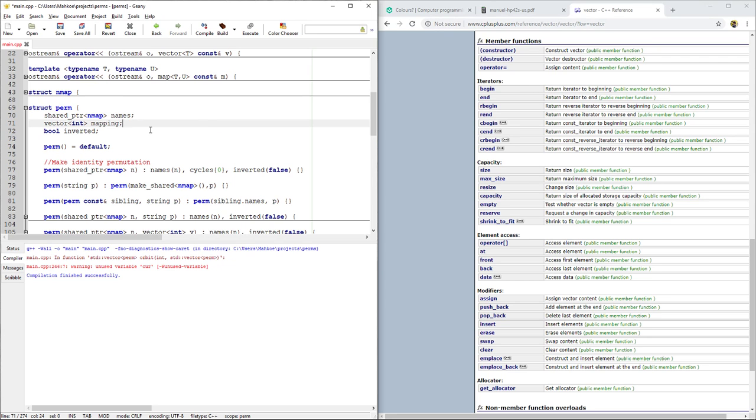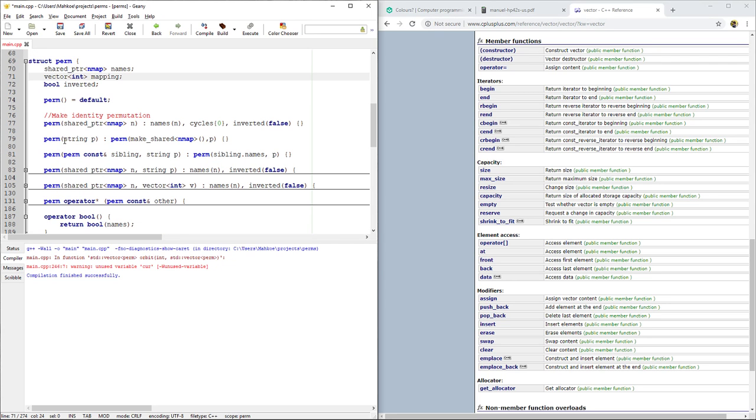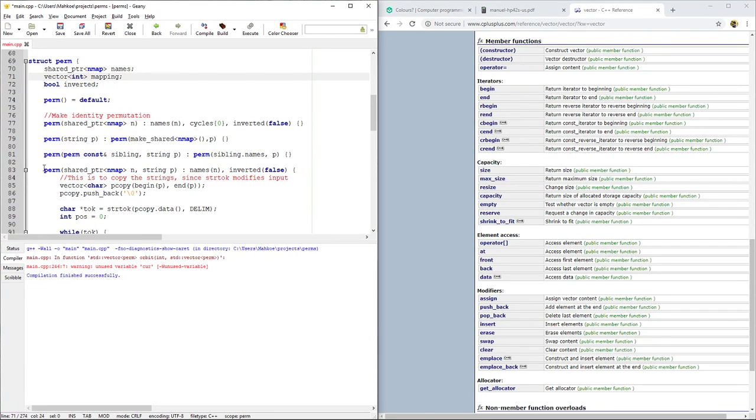Okay. So these are just delegating constructors. Okay.